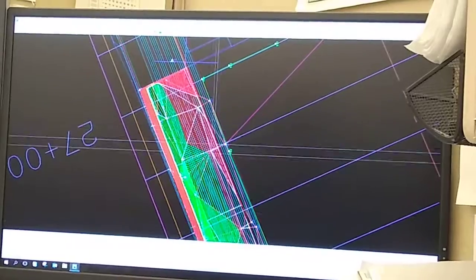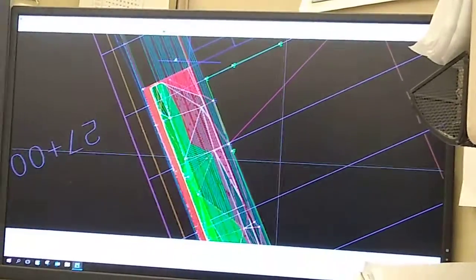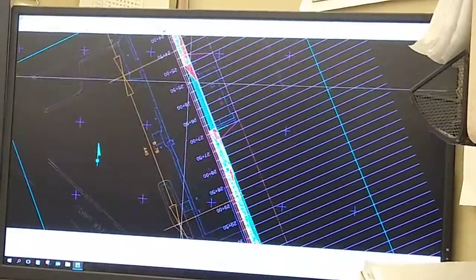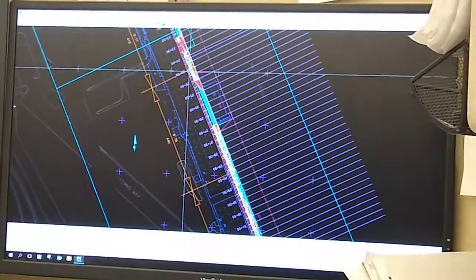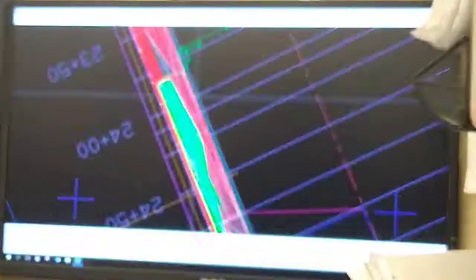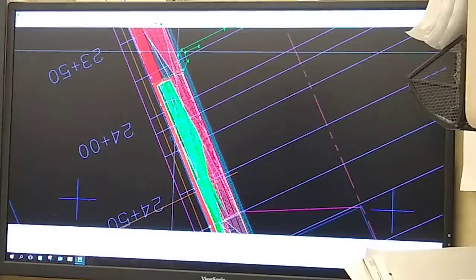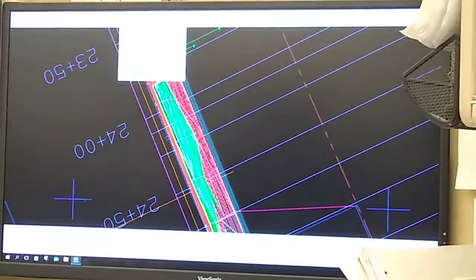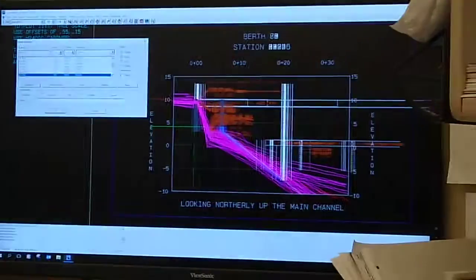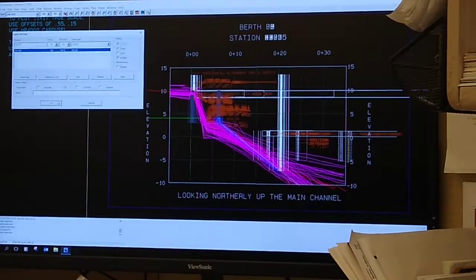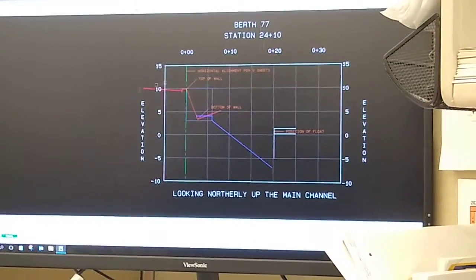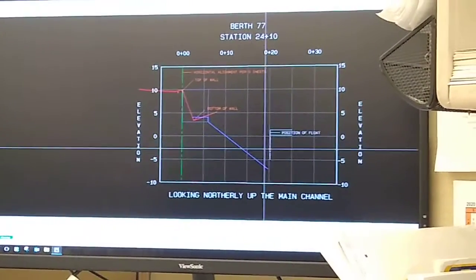Sometimes there's a platform on the inside, on the land side. Sometimes there's one on the outside, but in this case, there's nothing. There's no float out here or anything. So we would have to go in and re-isolate that layer again, and we could get rid of this because there isn't a float here.